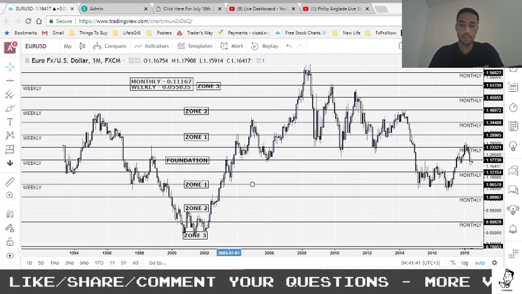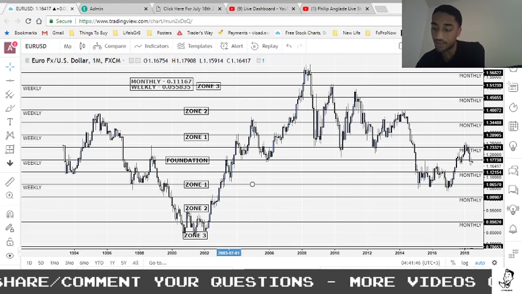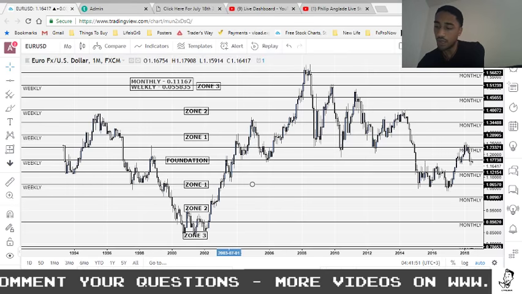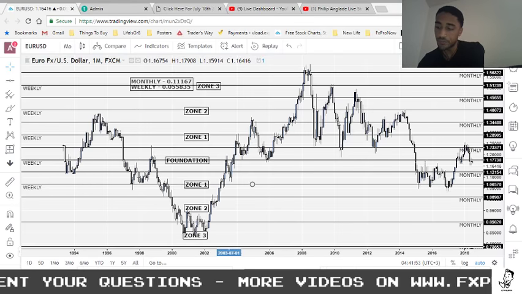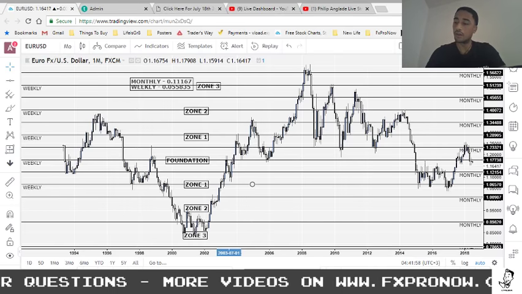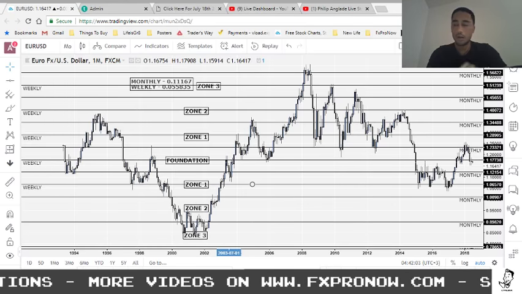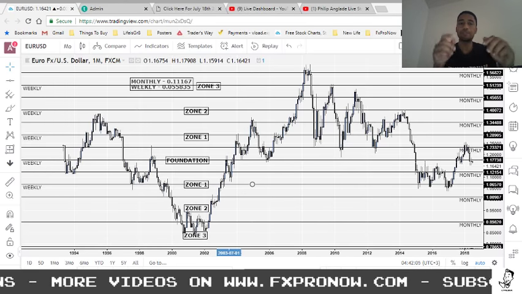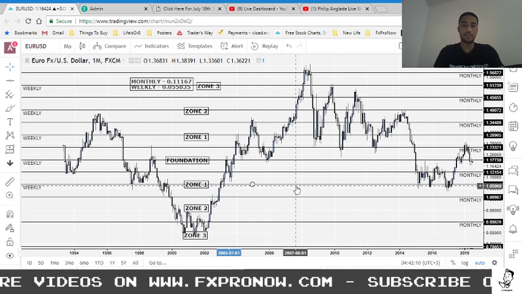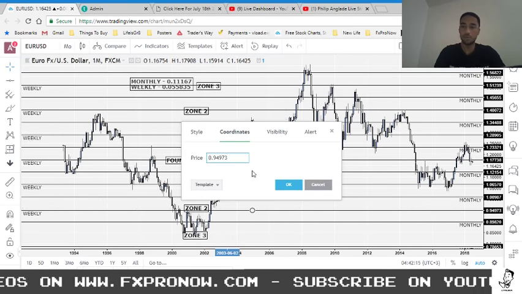So minus 0.11167. You've got to make sure, and this is key, that when you are drawing out your monthly and your monthly key foundation, it's right from the beginning. Because if it's kind of off, your numbers may be a little off as well, right? That's why I was taking my time figuring out where I'm going to put my foundation, because that is probably the most important part about this whole setup. If the foundation is wrong, then obviously everything would be wrong with it.